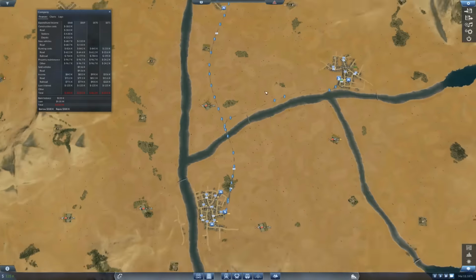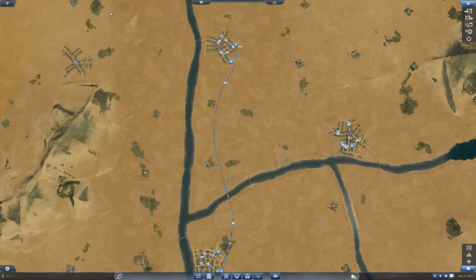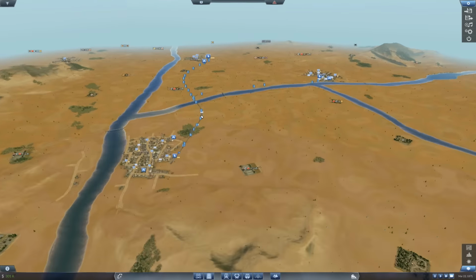So next time, we'll be back expanding the train line with hopefully money that we're actually earning. So that'll be good instead of taking a huge loan.